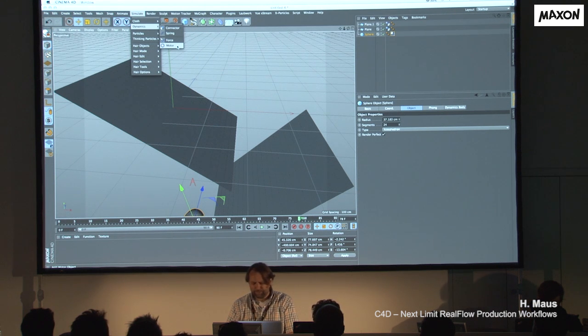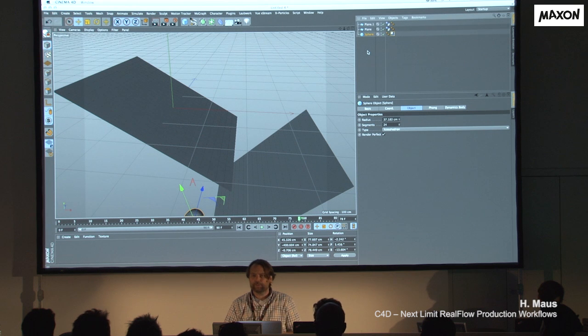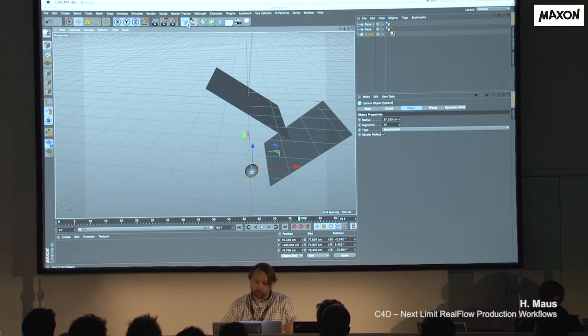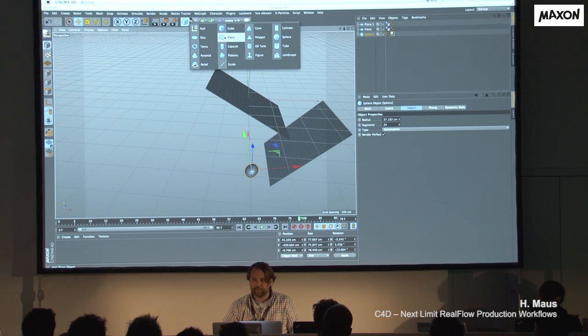So why do we want to use another solution, if this solution is so capable? Sometimes we have a problem because now I want to add something like, for example, cloth. Cloth we can do. Cloth is extremely simple to do in Cinema also. Everything in Cinema is simple, you know.